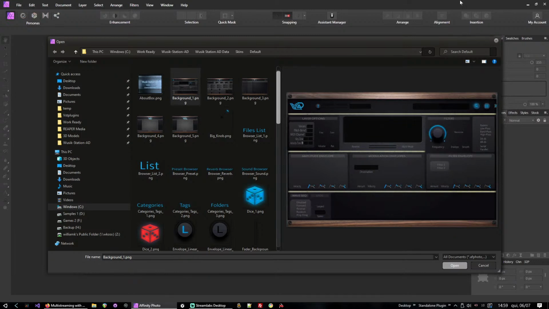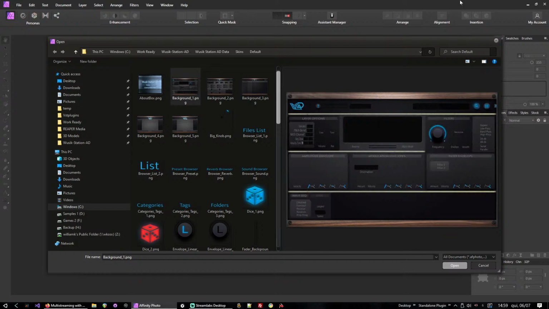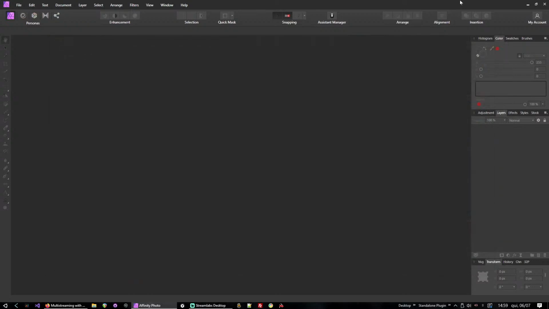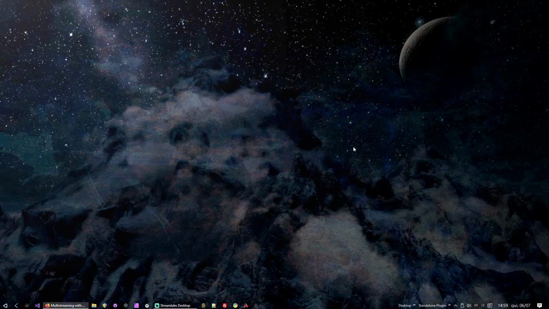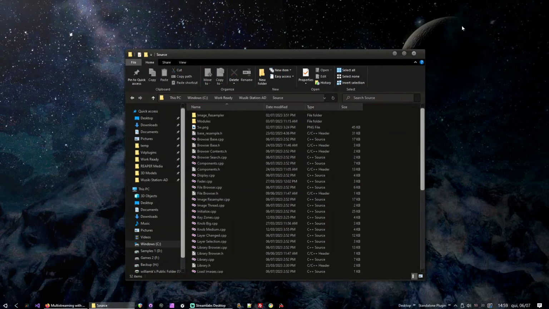So let me open... Actually, what I should first do is start with the initial interface. Okay, let me think here. I need to create a file, so it's going to be in my source files.